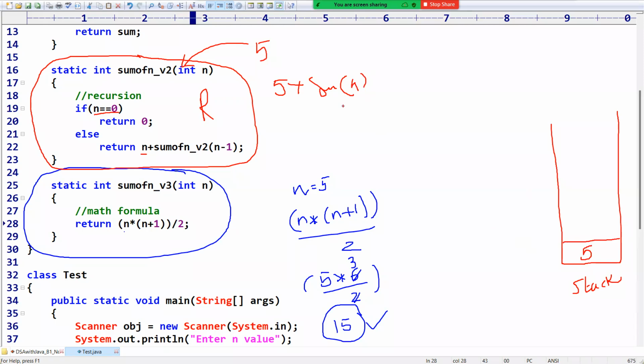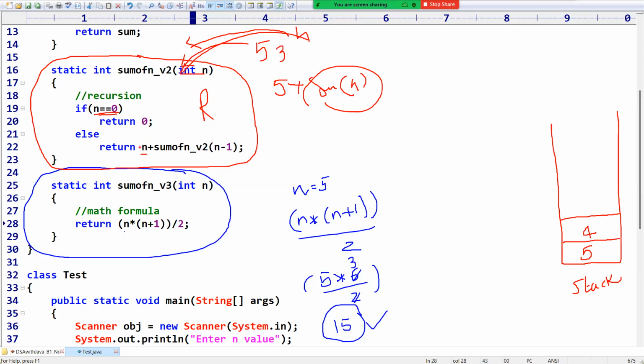Then what we are going to talk, sir, sum of, again, for this program, 4 will be supplied as the input. Is it equal to 0? No. Then return 4 plus sum of, sir, 4 minus 1, which is nothing but 3. Again for 3 it will call recursive.